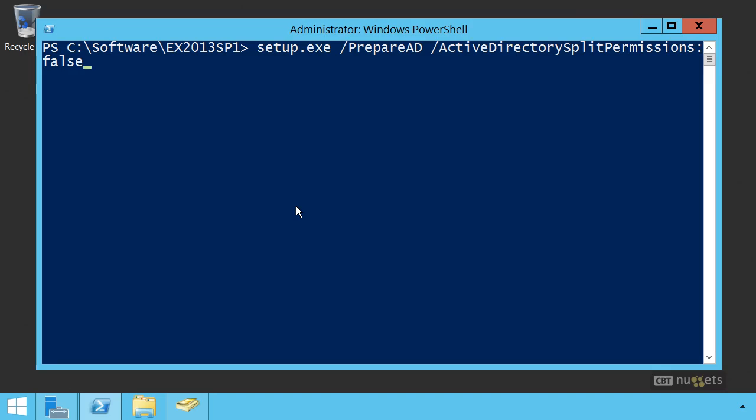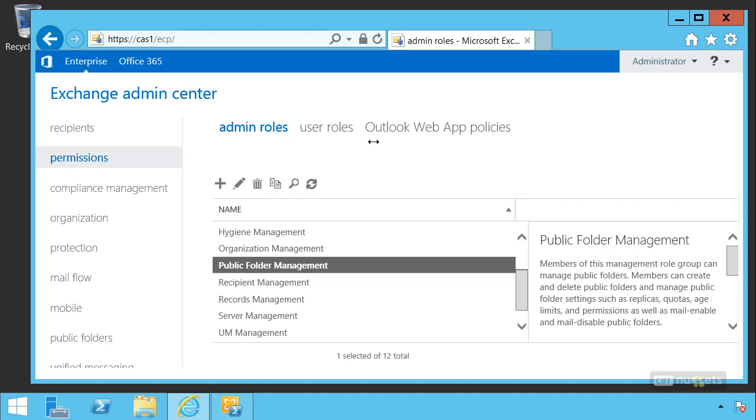That's kind of important. So the first thing is make sure you don't have AD split permissions going. Then, and I'll go back to my CAS box, make some decisions here. Do you want to have an admin role that does give a few people the ability to have Active Directory permission access? In which case, create the role and then give them the permissions of those management roles that I was showing you, and I'm going to show you again. So you can do that.